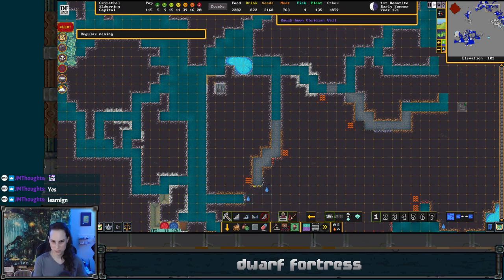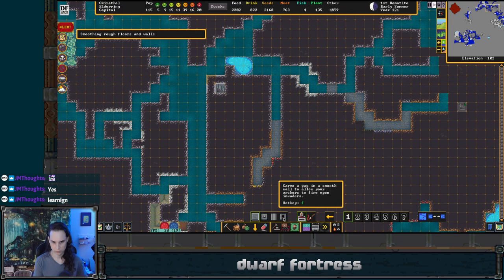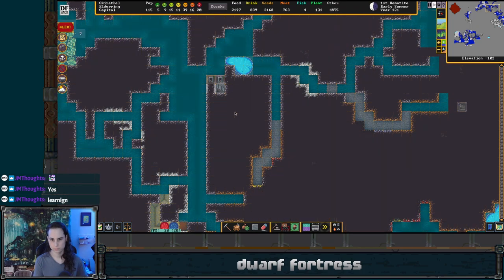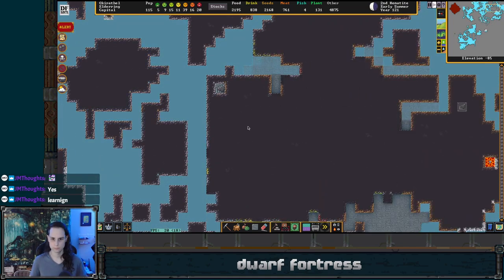Okay, so now we make fortification. Yeah. We'll do that. And then that will act as a drain. And if magma comes out into here and turns that into obsidian, then so be it. Don't care. That's for the cave to deal with.